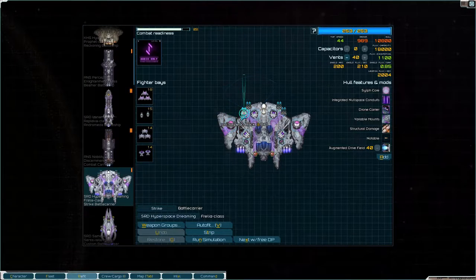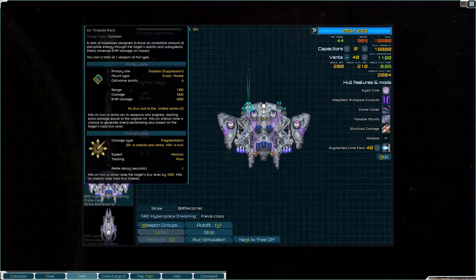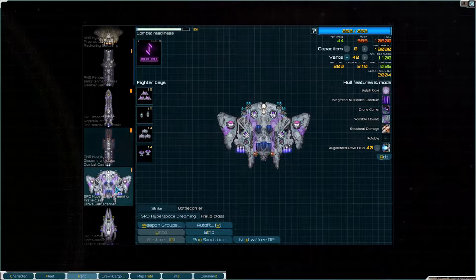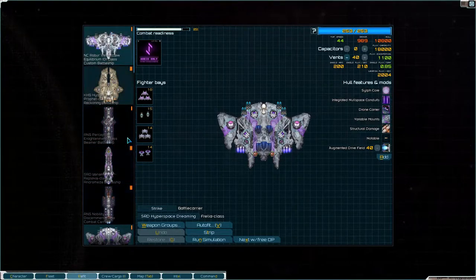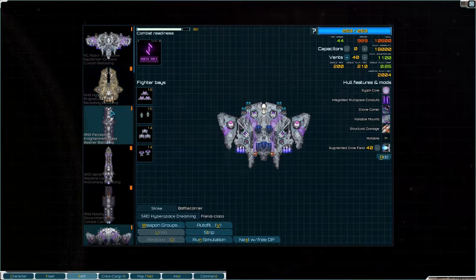I'm thinking of replacing these ion torpedo racks. Maybe I'll want to do that to something else, but we'll see. So that's how those are kitted out. All the weapons groups have been set for everything.